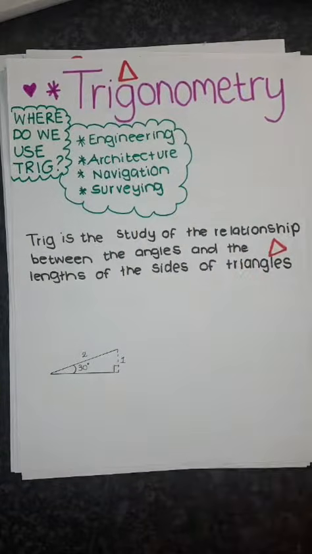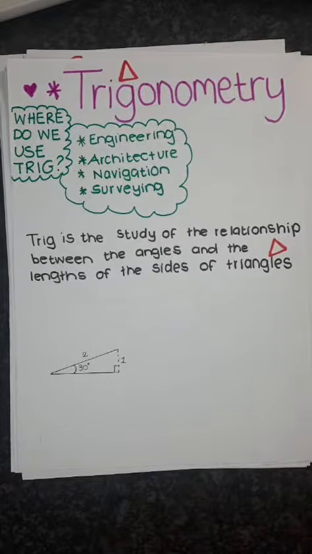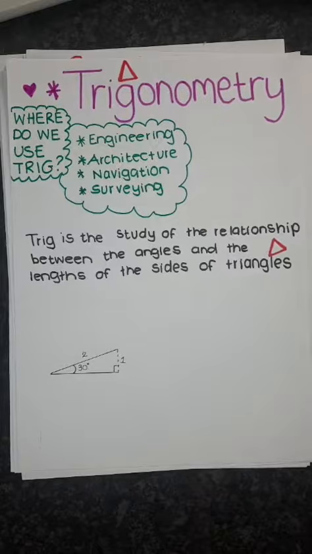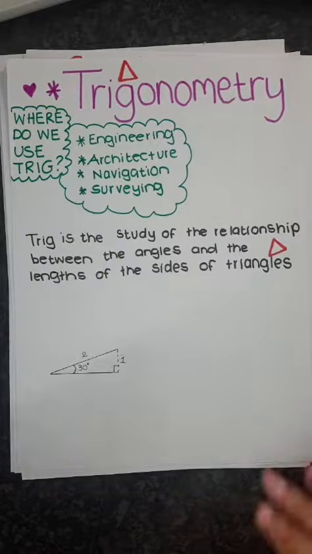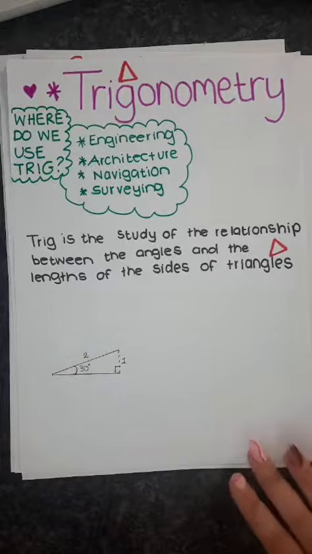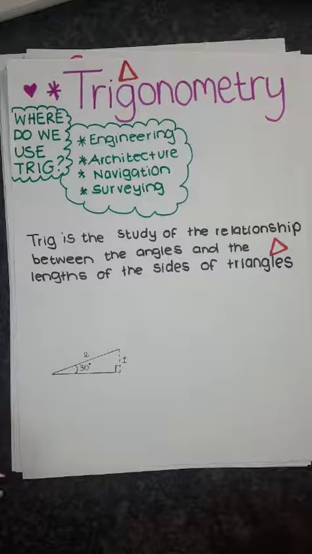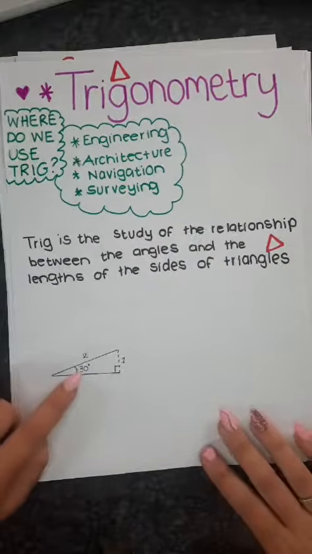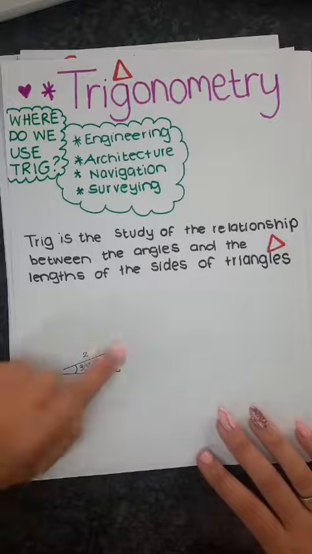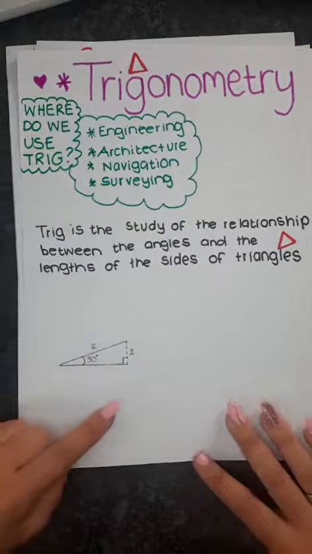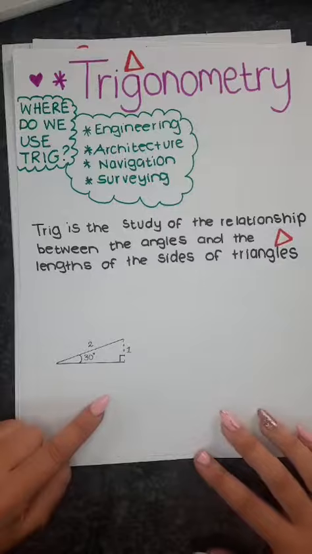Now, what mathematicians, very smart, very awesome people, did back in the day is they realized that for certain angles, so here I've got 30 degrees, the ratios of certain sides, so one side to another side, stay constant for a given angle. So what I mean by that is, if you look at 30, this is a little right angle triangle. It's very important for me to mention that we're going to be working in right angle triangles for now. Okay?